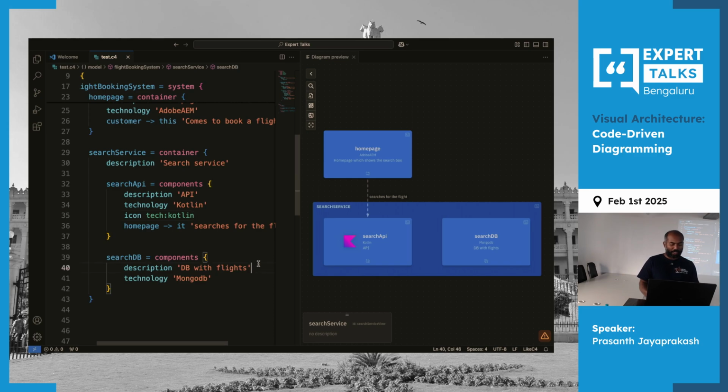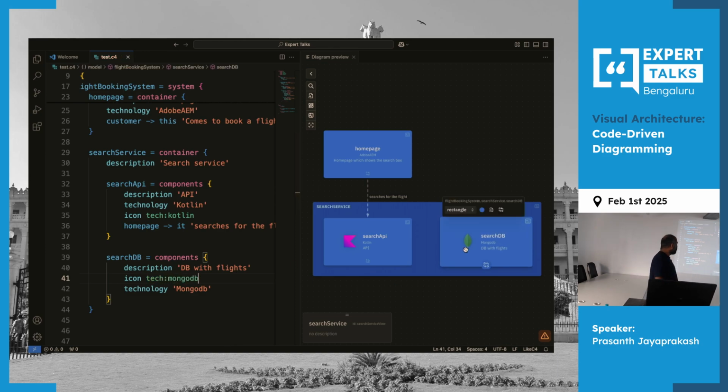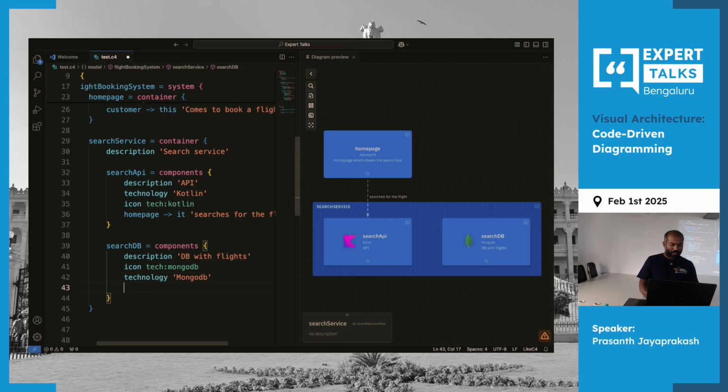The same thing over here. Let's say this is an icon for the DB. There you go. Now we need to add a little more style to visually represent that it is a database, right? And there is a relationship which we need to add from the search API to the search DB, right?